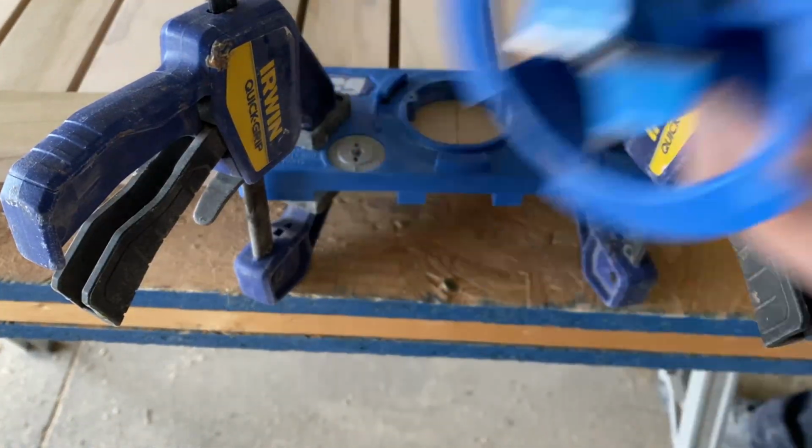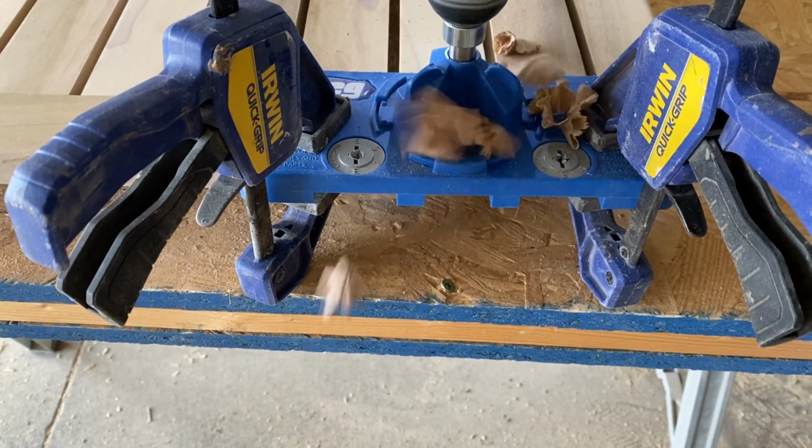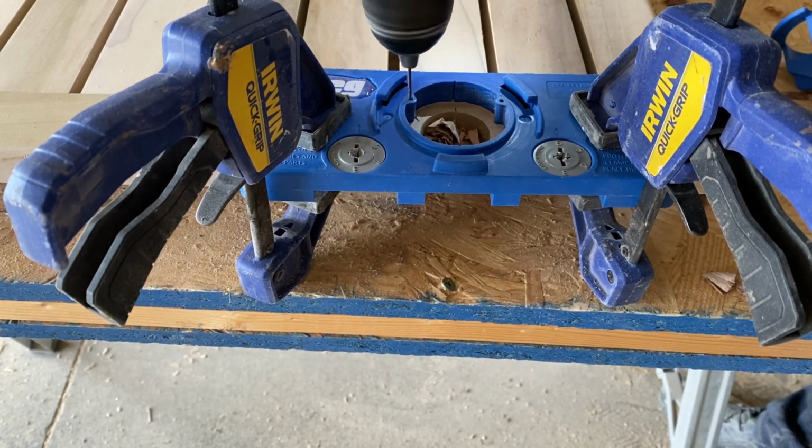We're just going to get our hardware using this Kreg jig. This is for our soft close hinges. This jig's super handy. I'll leave a link down to this one below. It's really easy to use and way quicker than having a drill press.